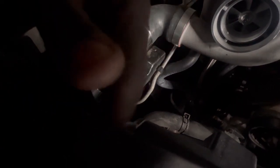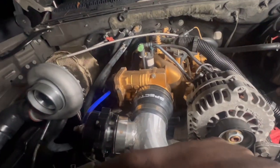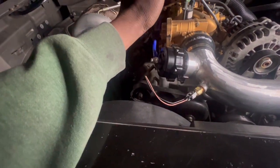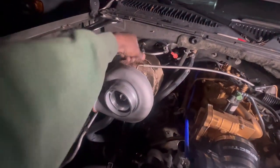But I need to get a little plate or something to hold this so the bolt can hold the whole piece, because that hole is too big for the nut and all the washers on it together, so it ain't gonna do no good. And what else am I missing under here? I think that's pretty much it. Oh, we gotta wire this up. Doing research on this, I think it's supposed to be a purple and yellow wire, if I'm not mistaken. But we're gonna tap into the map sensor. This is the air intake sensor. But yeah, that's pretty much it. And then we just gotta make sure this is tight. It's pretty loose. We want to make sure it's tight.